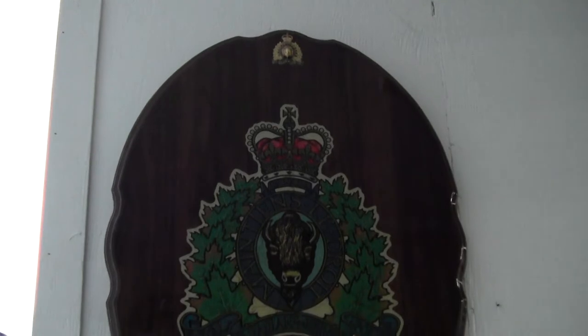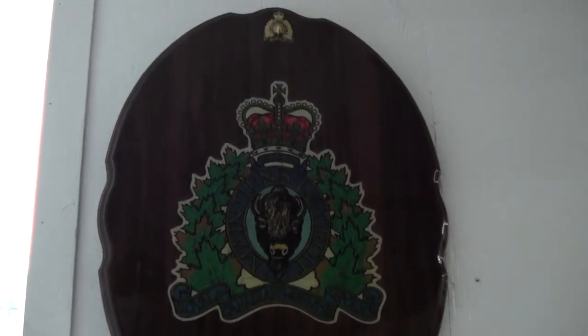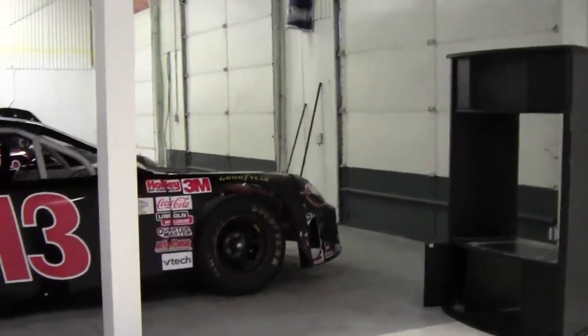An old friend brought this in yesterday. When we lost Tyler Todd, I went up for the service and the funeral, and on the way home I stopped in Kitchener into the RCMP detachment there. I saw this on the wall — it was behind Sergeant Bowman's desk. We had a nice talk, and lo and behold, he brought that down yesterday. Merv, if you're watching this, thank you very much. It will be hung here with much honor, and I know how much that plaque meant to you and all the work you went into making it.